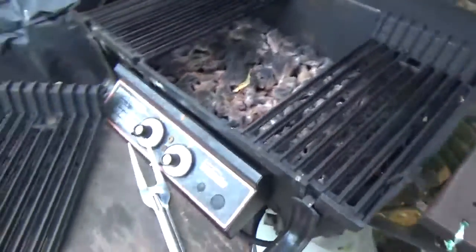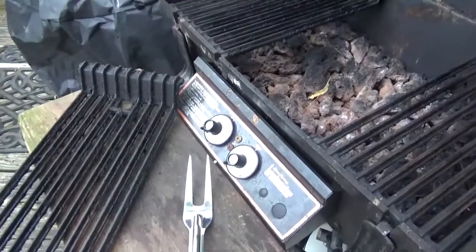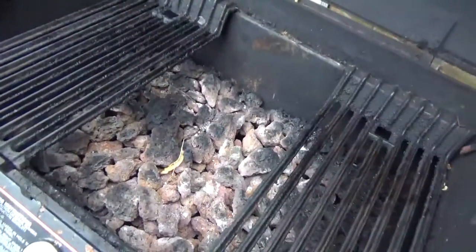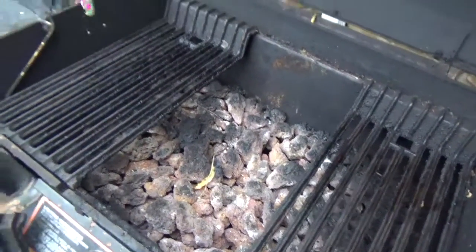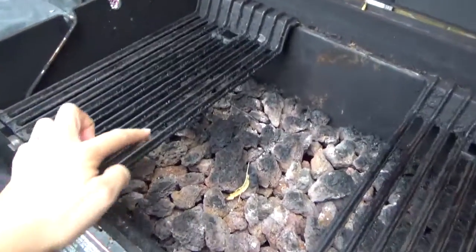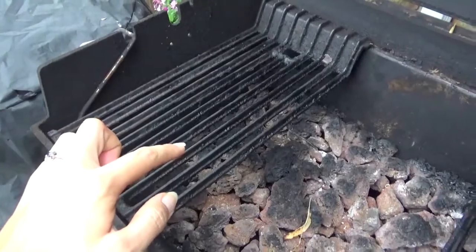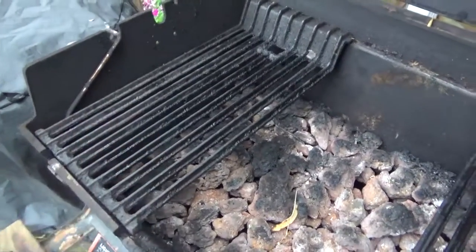So I've got this implement here. I used that, plus this glove here to remove this center section out of the grates here. So that way when I throw the match in, it won't get stuck going long ways across the grate, because I'll explain why in just a second.